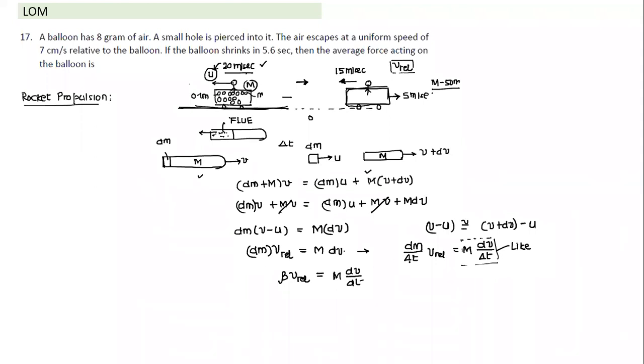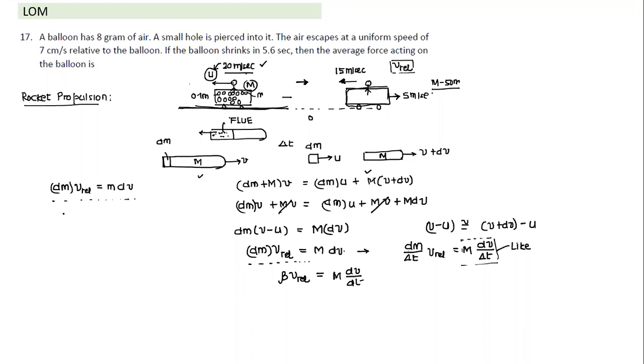Now we can do something more from this. When we look at this equation, this is a particular instance. One thing we understand here is that this is like a force, and we can use it in several cases. The second thing we notice is that I can also relate dm, the reduction in the mass. Mass m was there, and dm is the reduction: dm into v relative is equal to m dv. So what we understand from here is that change in velocity is related to change in mass. This equation relates change in velocity to change in mass.